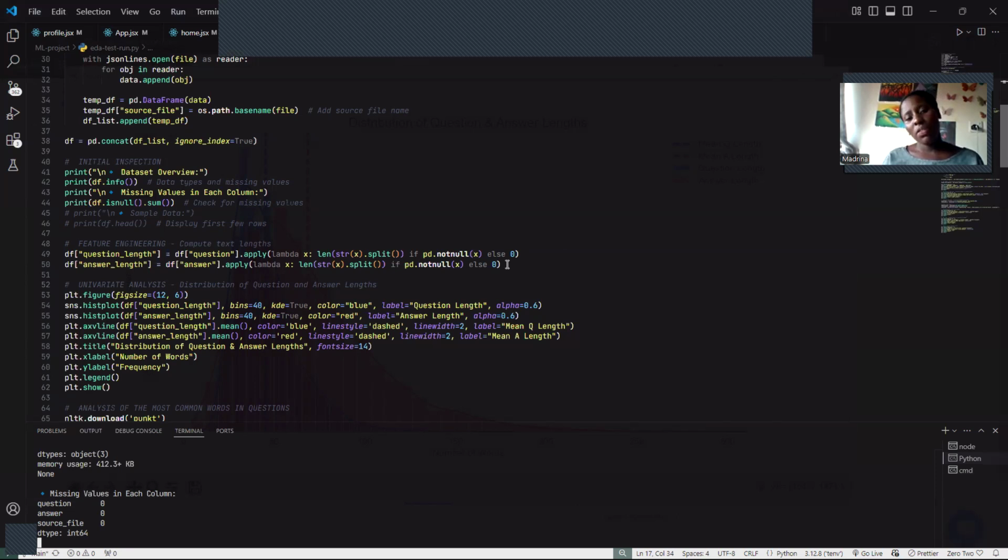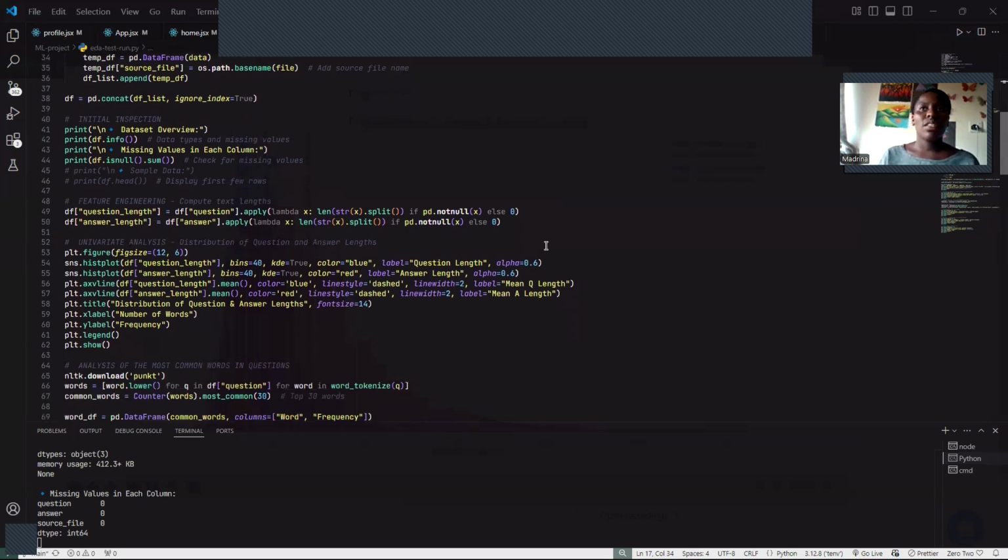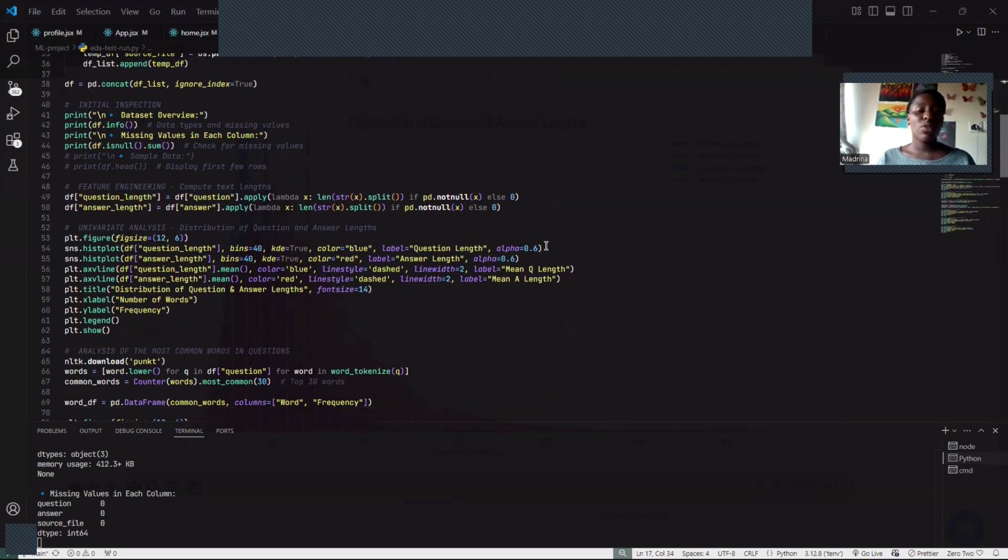In our presentation, we're mainly going to focus on the distribution of questions, because in this system we're trying to make sure that we train the model to understand the questions that people are going to ask, the answers they can give, and all that. So we're going to look at how the questions and answers are distributed, the most common words, the question types, the distribution according to numeric answers, the question length versus answer length, TF-IDF for keyword extraction, and the answer length based on the mathematical operations.